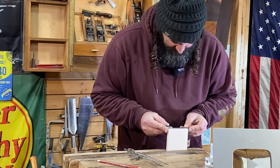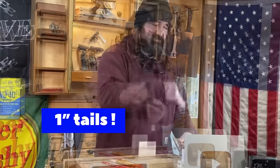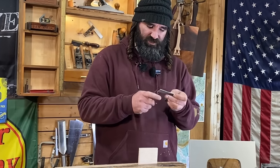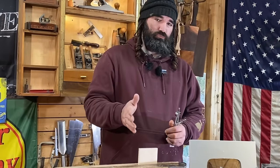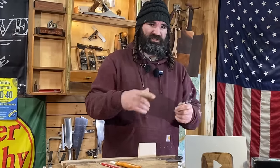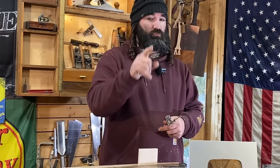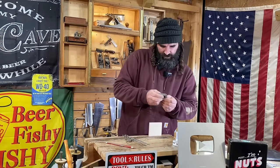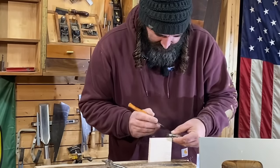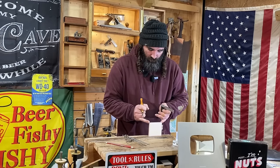Our piece is three and a half inches. Typically I like my dovetails around an inch wide, so just get your caliper set somewhere in that range — I'm gonna set mine at an inch and an eighth. Being at three and a half inches, I'm gonna shoot for three tails. It doesn't have to be three, but that's just what I'm going for. You can go for five or six tails, just depending on what size you want. So I'll set my square to about an eighth inch and mark each of my shoulders in at an eighth inch, and this will be where we start our dovetails on the outside.